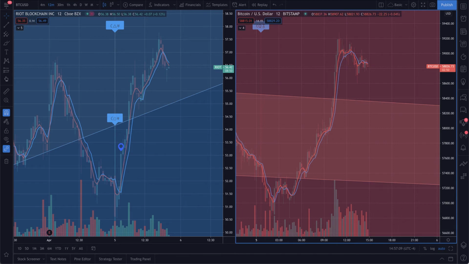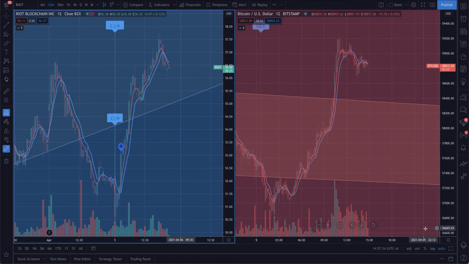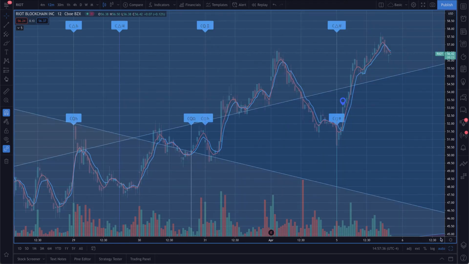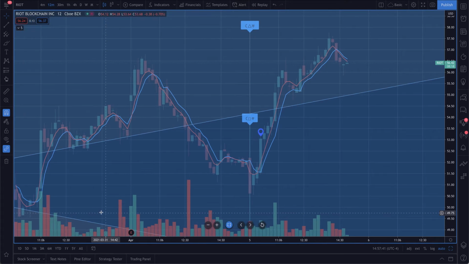I wanted to go over in real time a decision that I need to make and how Time Trades data is helping me make that decision. I've been fortunate enough to get into a nicely profitable trade here with RIOT Blockchain. I got in down here on this bar. This is a 12-minute chart of RIOT. Let me just zoom in on this. I'll explain a little bit how I found this trade and what is going to happen next.